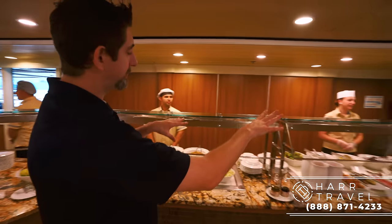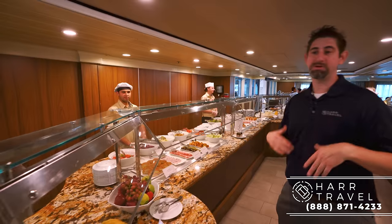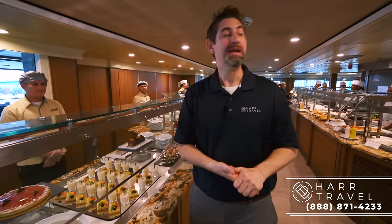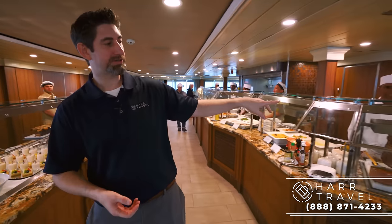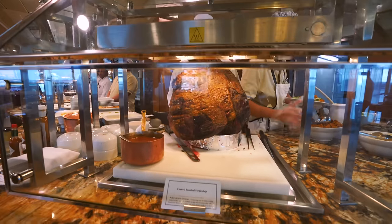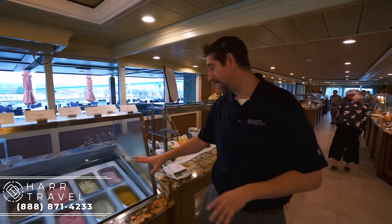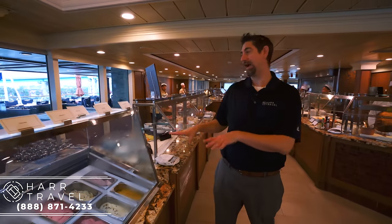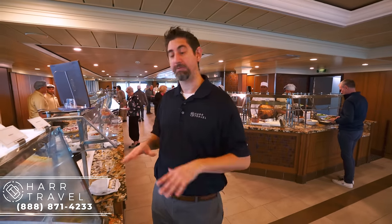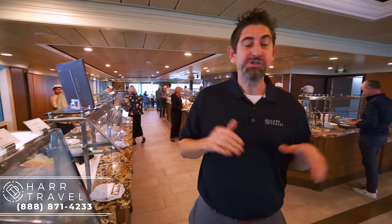In the back, you've got some cold cuts — they'll make sandwiches — plus some salads right here. On the other side is the dessert bar, my happy place. They have another carving station over there, so make sure you check out both sides. And there's a pretty incredible roasted steamship — amazing. A place I can't not talk about is the gelato shop, complimentary on board, with a really large assortment that changes out every single day. Lemon tart would be my personal pick.